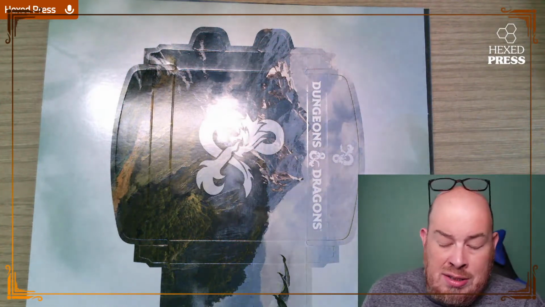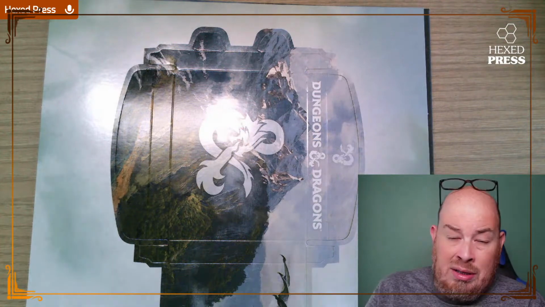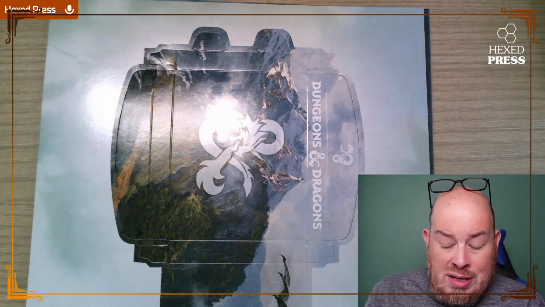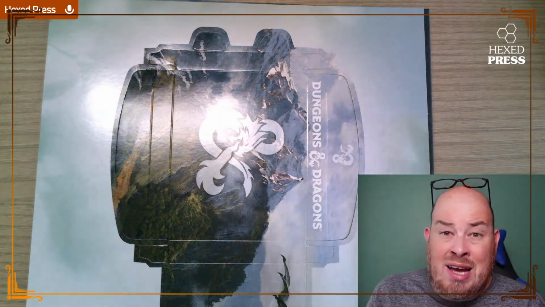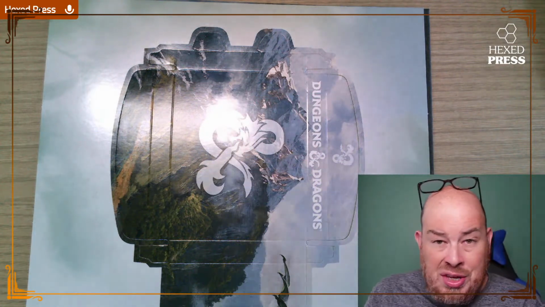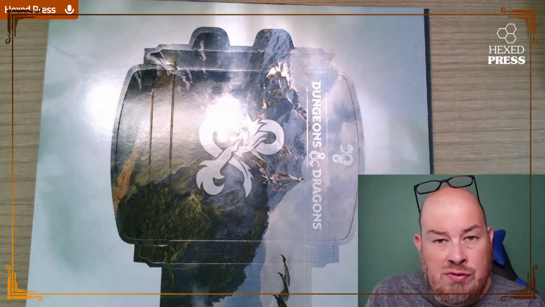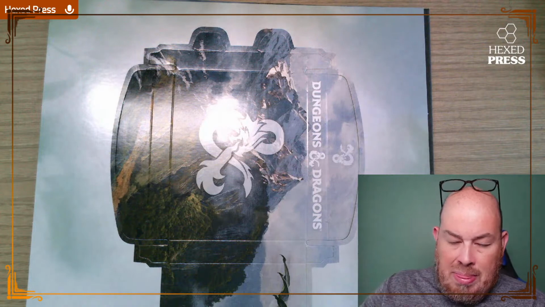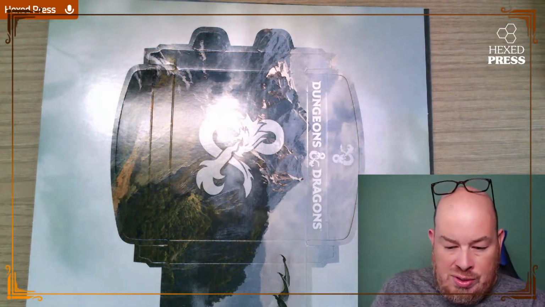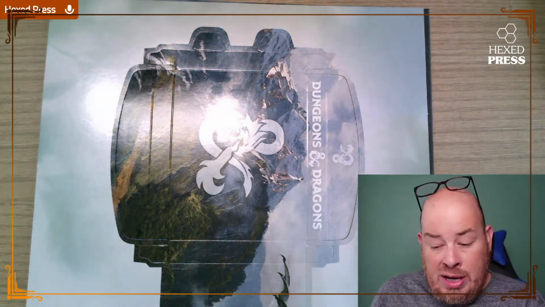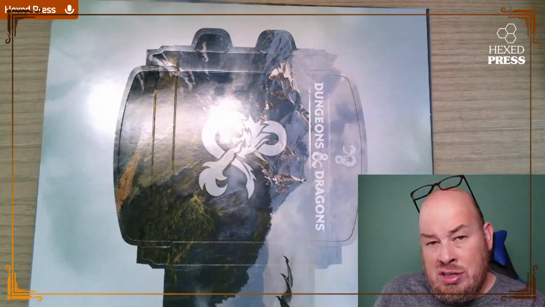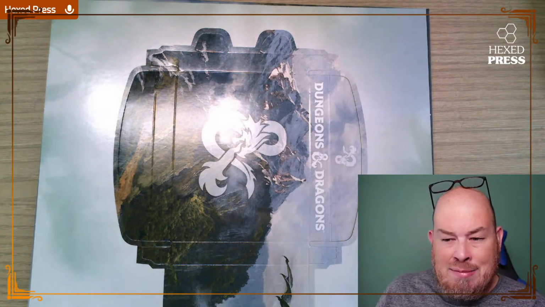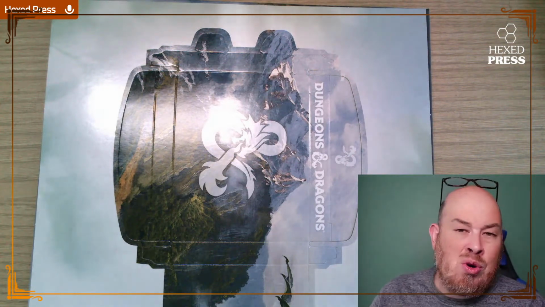Any hirelings might be down. Hopefully you didn't have to use any of your one-time magic items, your scrolls and things like that. You didn't have to use charges from a wand or a staff or anything like that. You can feel that grind of resources being depleted that you can't easily get back. And I think that's the real challenge in 5th edition. You can't really replicate that same depletion because there's a lot more healing built in.